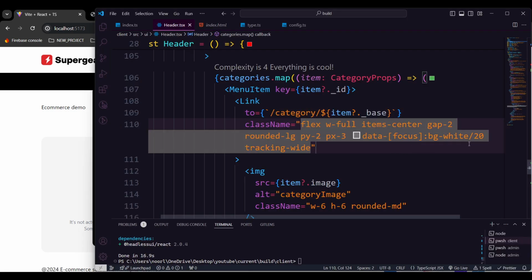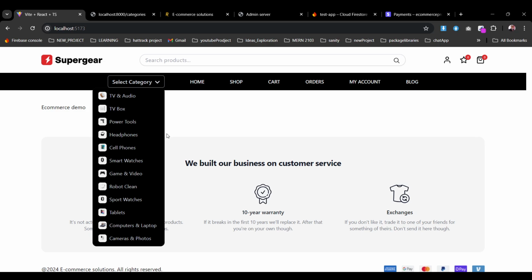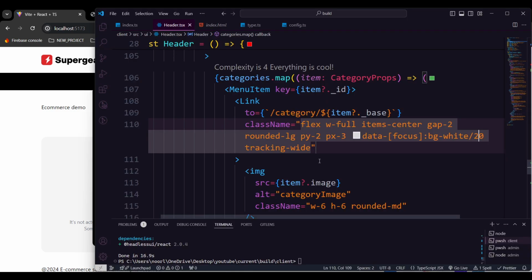If I just make the white like that 80%, you can see. So those are the parameters we are providing.